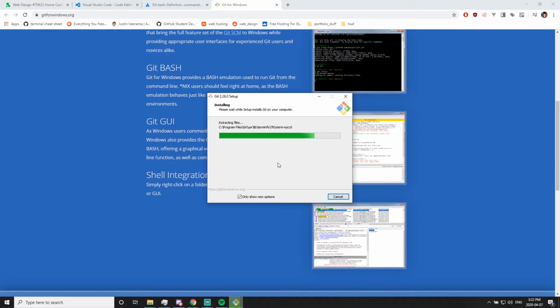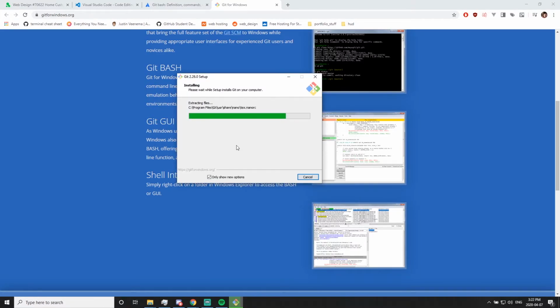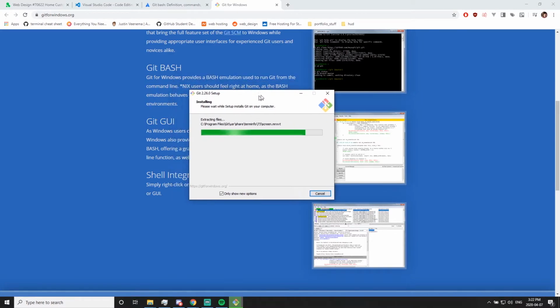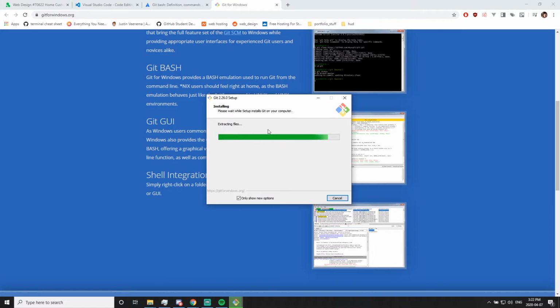And once this is done being super slow, so what this is obviously doing is installing Git, and again, Git is necessary for things like GitHub, and GitHub allows us to create what are called repositories and store all of our project information. So all of our folders, all of our files, maybe all of our images, anything that we change or add or update, GitHub stores it for us.